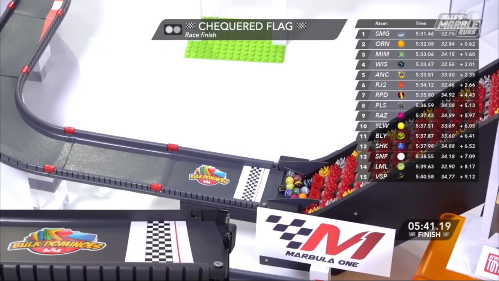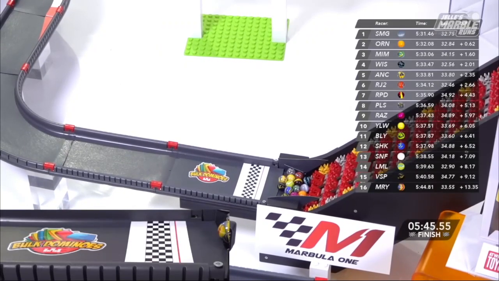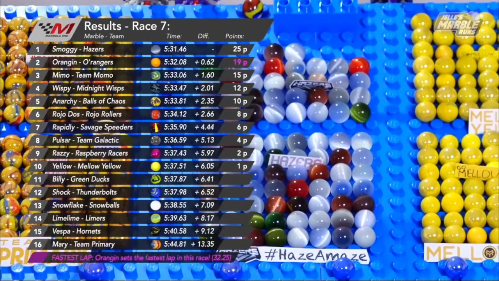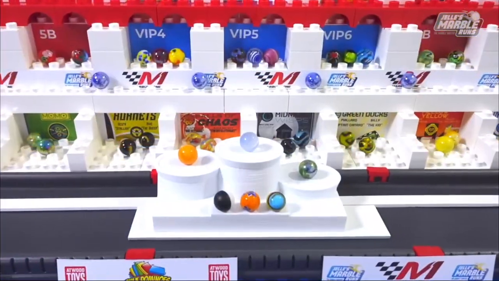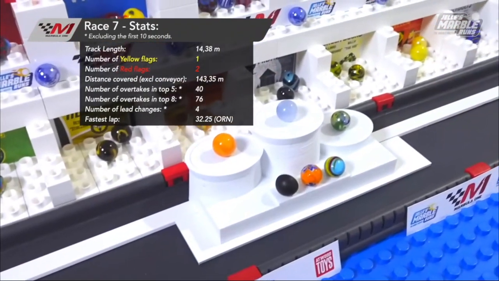Also with that, Smoggy has denied Rapidly the individual championship, and that also means that they also denied a lot of marbles that raced here for an individual championship. Entering race 7, this was an absolute disaster for Rapidly.